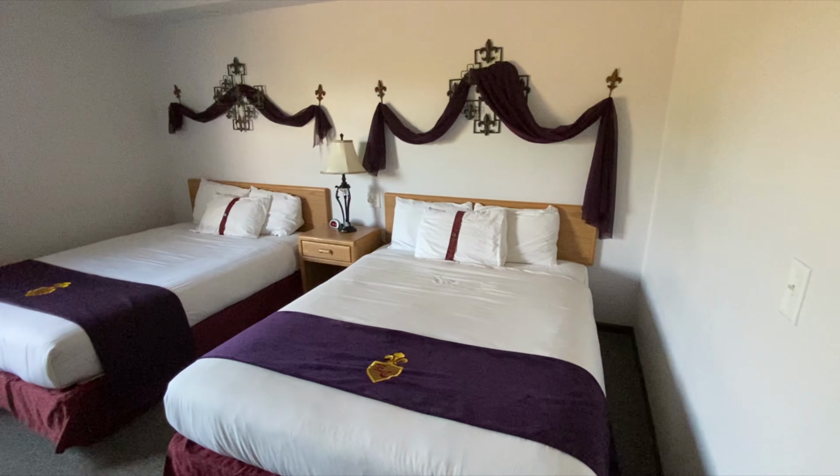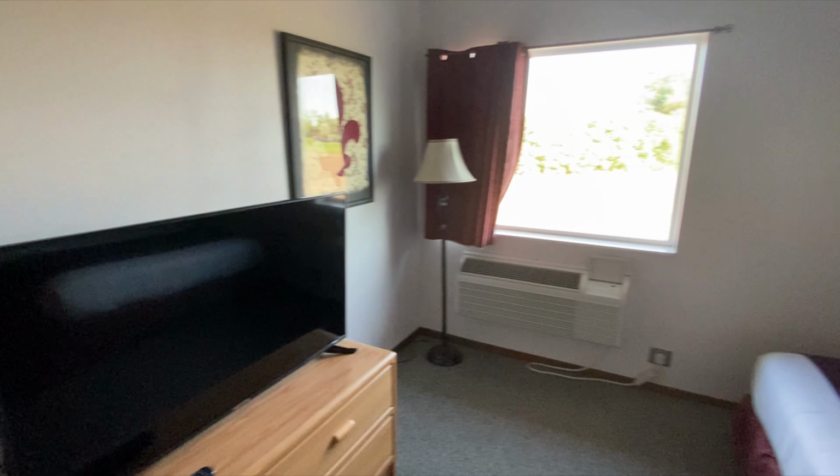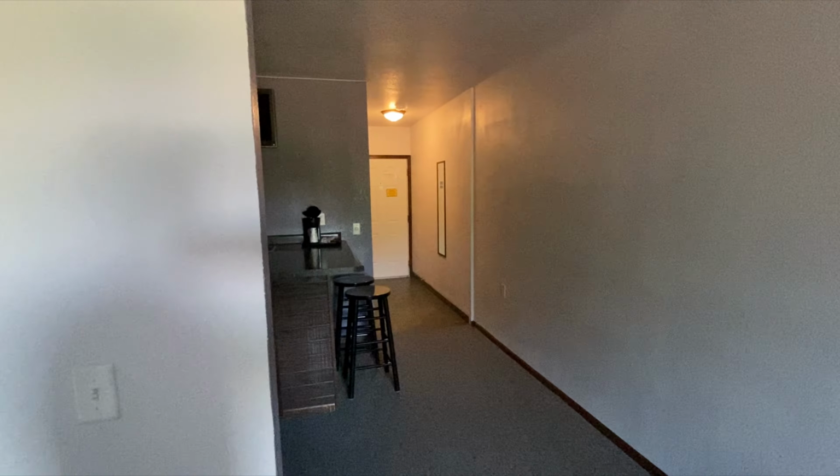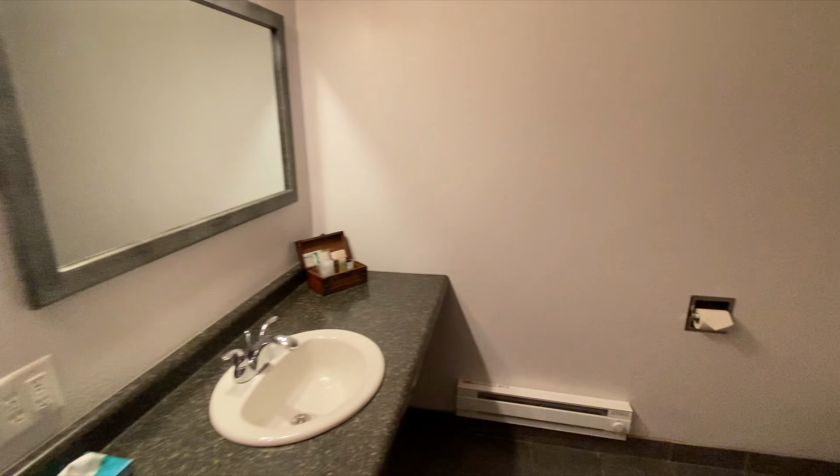I was really surprised at just how spacious my room was. It had a bathroom, a sitting room with a counter area, sink, fridge, microwave, and of course, the bedroom. There was a TV in both the sitting room and the bedroom, as well as Wi-Fi. However, I didn't find a phone in my room, and it looks like the Enchanted Castle is BYOHD. Bring your own hairdryer. I didn't have a hairdryer in my room, and I talked with guests in another room who said they didn't have one either.